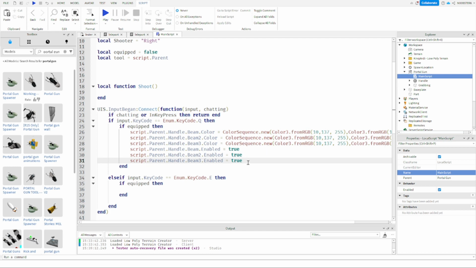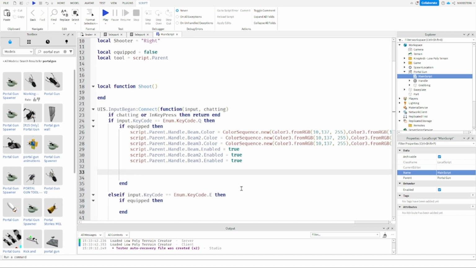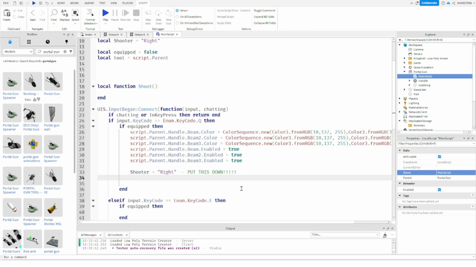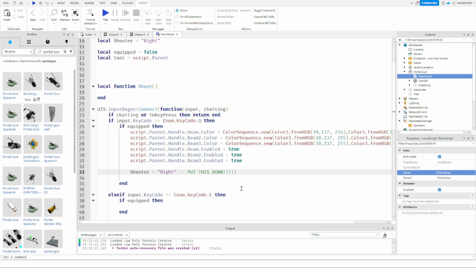If you skip the visual effects, you gotta make sure to put this down: shooter is equal to right. Put this down. And then that ends this if statement.